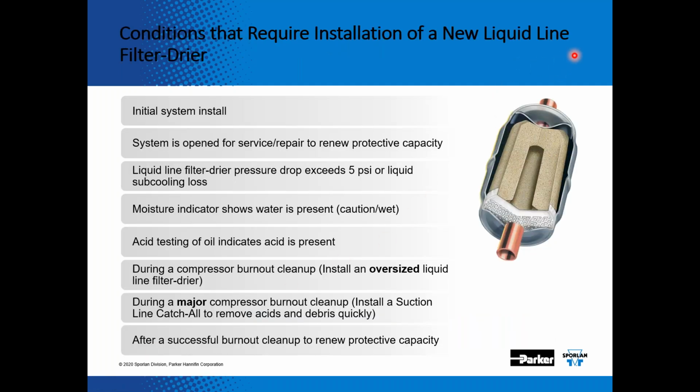If you look at how the refrigerant flows through the liquid line catch-all filter dryer, basically it comes to the inlet. Any contamination or debris gets filtered around the whole perimeter of the core. And then in the core, there's two ingredients. One is activated alumina, which absorbs acid, and the other is molecular sieve, which absorbs moisture. So every time that liquid passes through that core, it absorbs more moisture and neutralizes the acid. And then here's a 20 micron pad on the outlet side to help keep that refrigerant clean, keep the refrigerant neutral, and help keep that refrigerant free of any type of moisture.